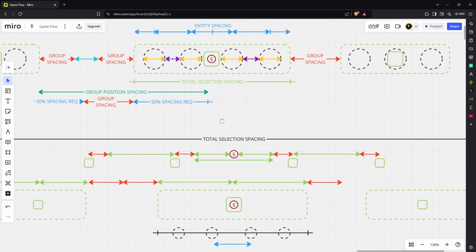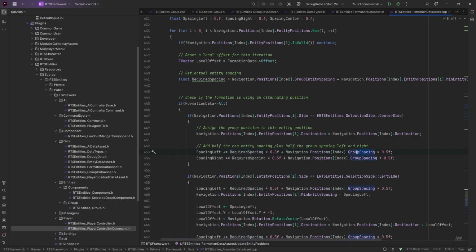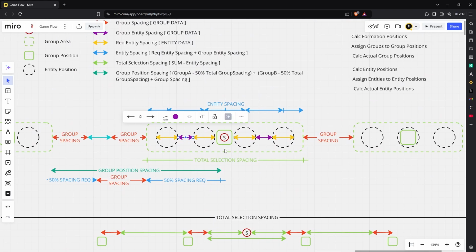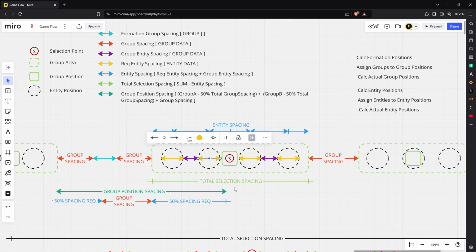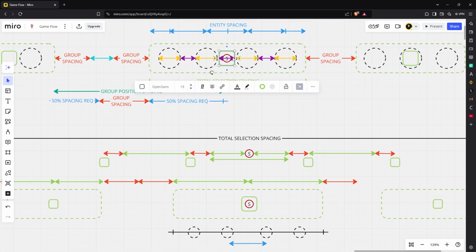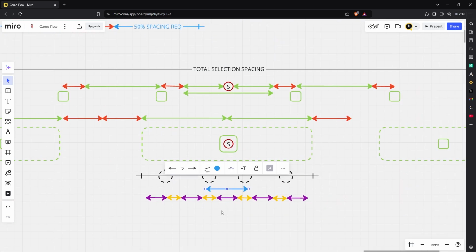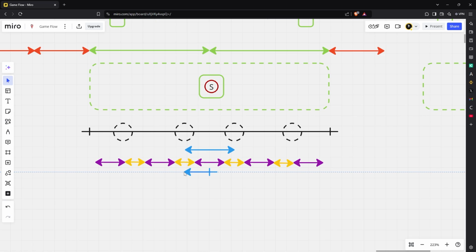I don't think that's right. I think what I was doing is trying to do this group entity spacing using the group spacing. That's another mistake there. I would have thought that would have added more, but yeah, we'll see. So to get the actual next position of an entity, as we can see here, that's what it should look like there. Let's bring this down. So some rejigging of the diagram here.